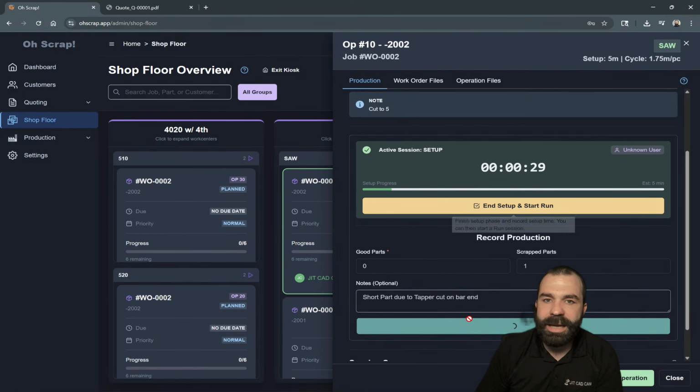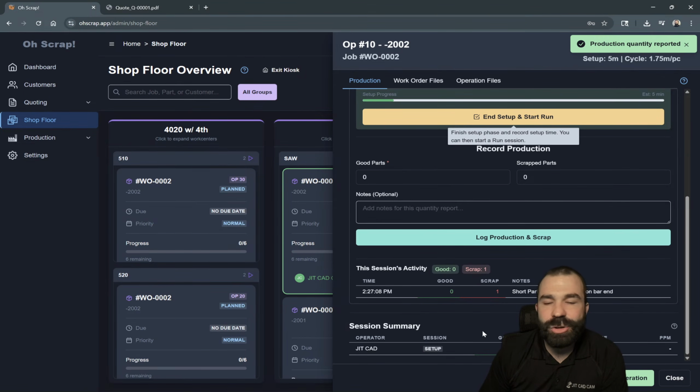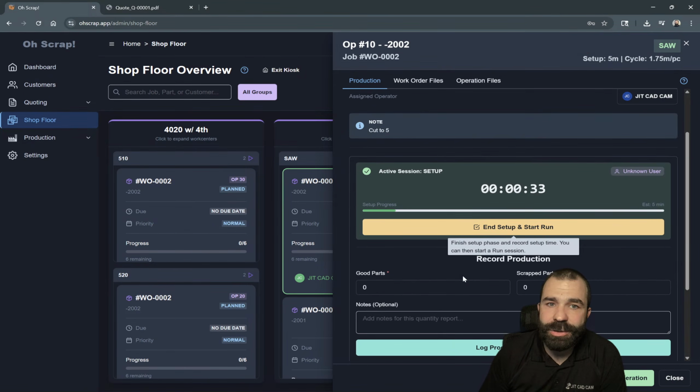Right? So again, for your logging, your tracking, what your employees are doing, my goal is not to micromanage shops. I don't think any of us, our goal is to micromanage shops. Our goal is not to correct people on not logging cycle times, right? The goal is to understand what jobs you make money on, what operations are being successful, and why. So again, you can see we have set up progress. I'm going to go ahead and close this down here real quick.